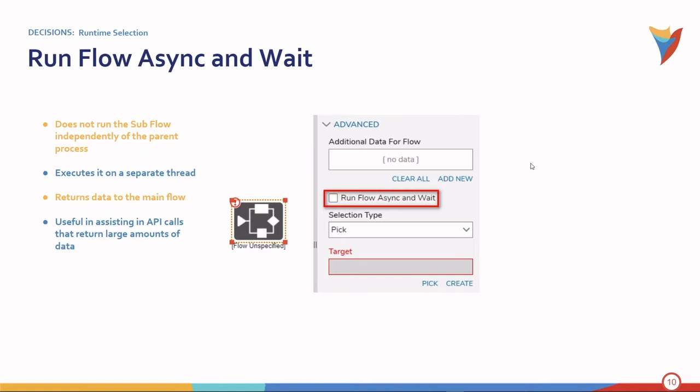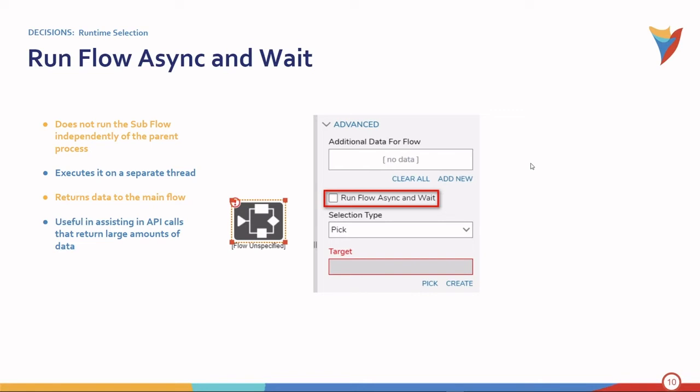Now, last but not least, you have an option on your subflows. So when you choose a runtime selection, you'll be given the option to run flow async and wait. Now what this does is not run the subflow independently of the parent process.